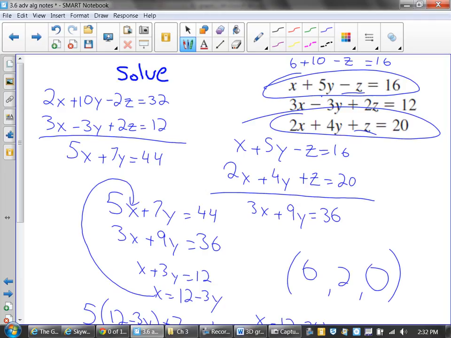Some of you went about it a different way. You picked a different variable to solve for first. You're going to get the same answer. Your calculator would explode if you tried to put that into y equals. Once again, because it's got 3 variables, your calculator does a 2-dimensional plane.